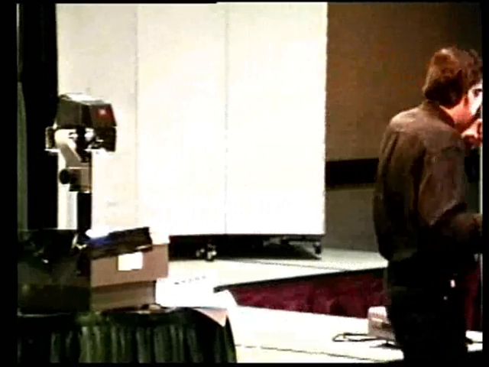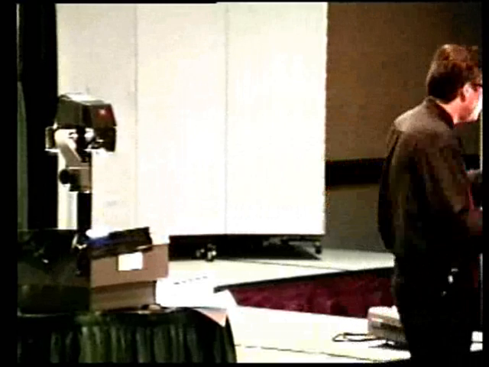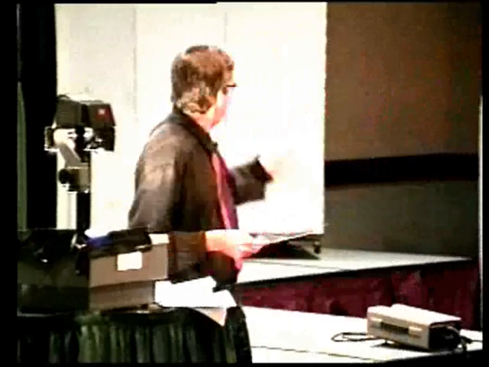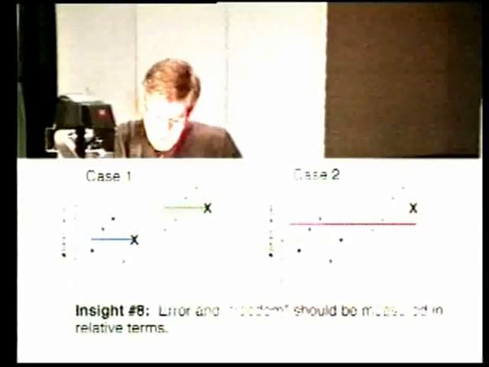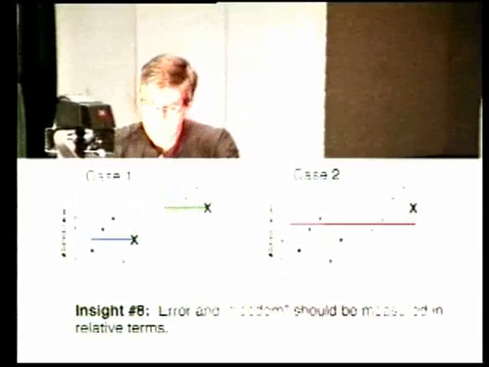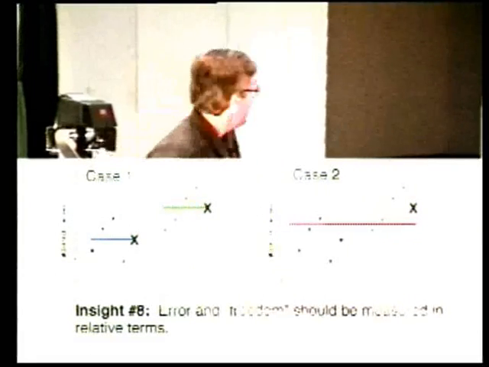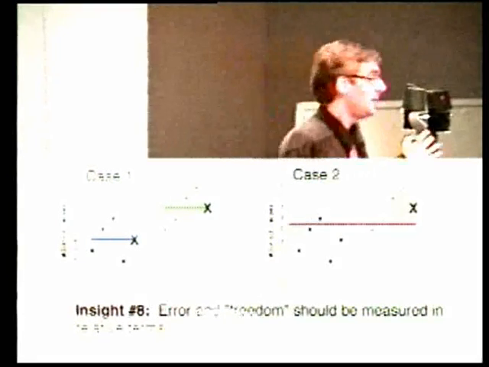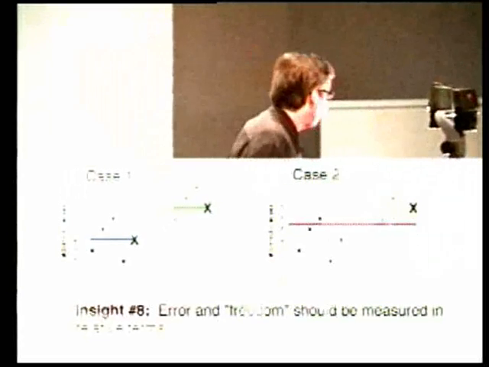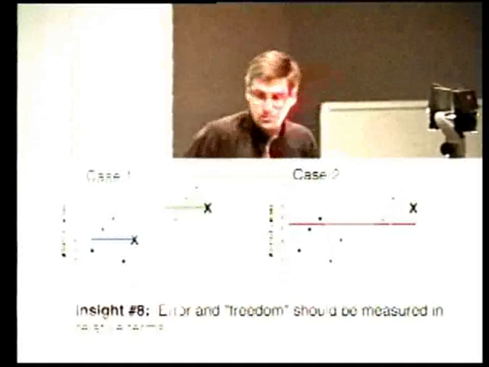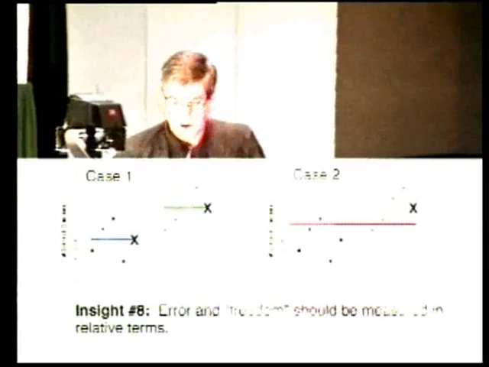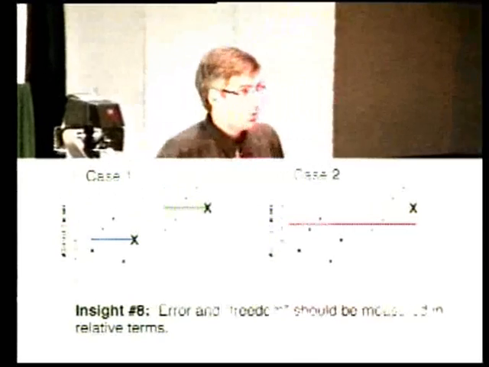Needs to think about a way to combine this notion of freedom with this notion of error that he'd already defined, but has another important insight as he's thinking specifically about his sum of squared error, where he's got 20 versus 42.5, and that is that error and freedom need to be measured in relative terms. Why is that? Because if you have a difference of 22.5, so 20 versus 42.5, that may be a large difference if the total amount of error is small. But if the sum of squared error was 1,000 and 1,022.5, it would be pretty small. So what we want to do is find a way to measure the difference in error and the difference in freedom between our two cases that's proportional.